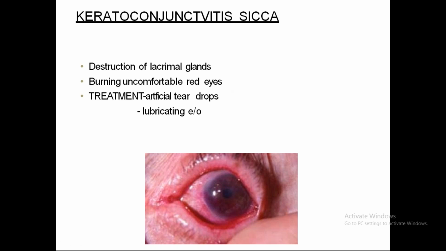So next one is keratoconjunctivitis sicca. Because in HIV patients there will be damage to the lacrimal ducts, there will be severe itching, burning, and uncomfortable red eyes. Now what is the treatment for this? You have to reduce the dryness by instilling artificial teardrops and lubricating eye ointment at bedtime. So sometimes there will be damage to the glands and lacrimal ducts also, which leads to dry eyes.